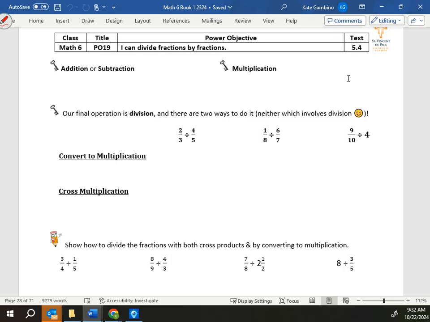What are the steps for adding or subtracting fractions? Who remembers the first step? Emma. Yeah, we need common denominators. I know I usually have a notes page, but it's only a couple of things we're going to be writing today. What would our second step be? When we are adding those fractions, who remembers what that second step would be?